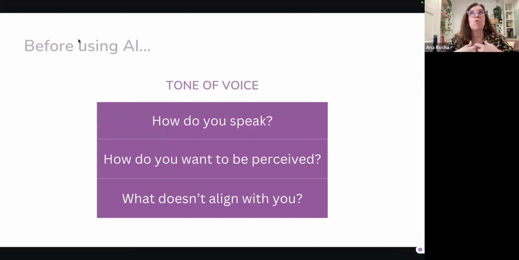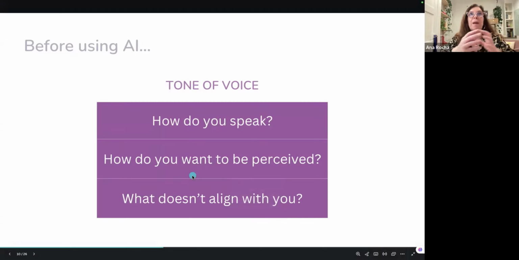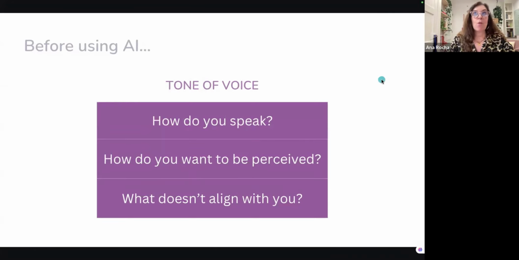So the more that you can try to figure out how to get your voice out there, even if you feel shy or if you don't feel so comfortable, it's going to be much, much better than copying other people. So it's better to have the process to discover your tone of voice and try things. Marketing is not rocket science. We need to try things, rather than copying other people, right? Giving also information about what doesn't align with you is going to help.